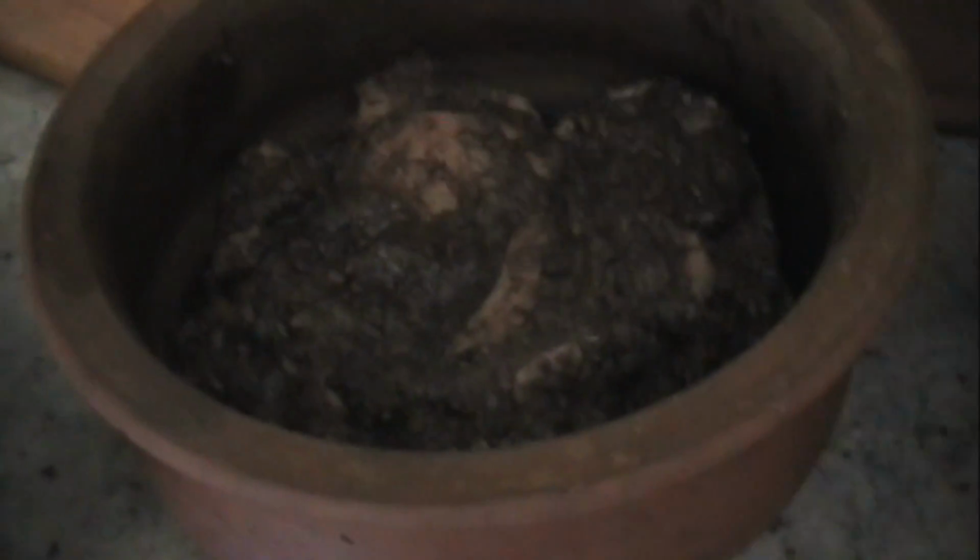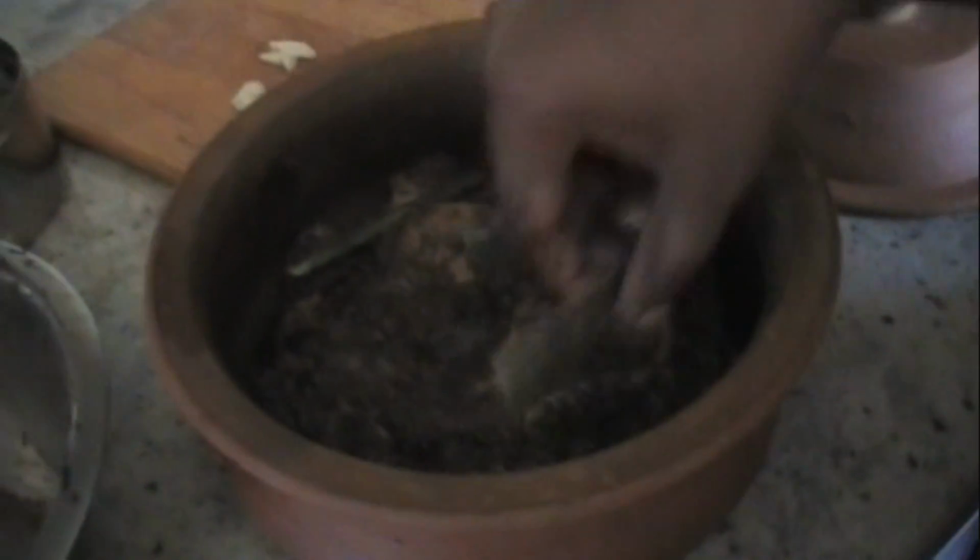Okay, so now we're going to put in the pieces of rampa. It's all going to cook down, so it doesn't matter. Nothing pretty about it. Curry leaves and garlic. So you can put in as much or as little as you want. I've already used a lot of garlic in the paste, so just a few more for flavor.